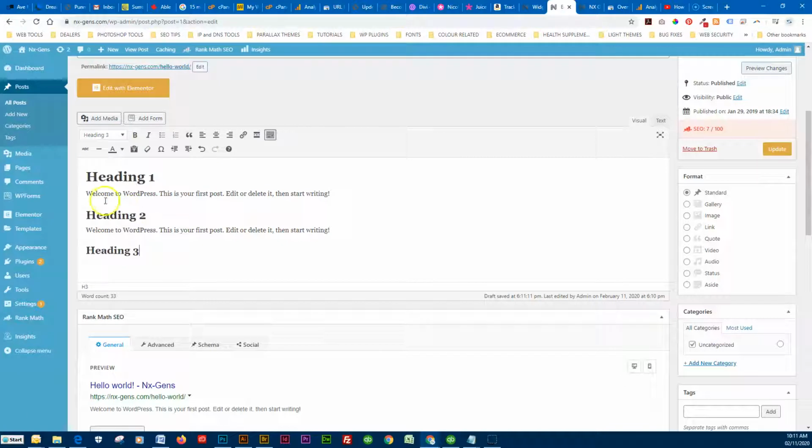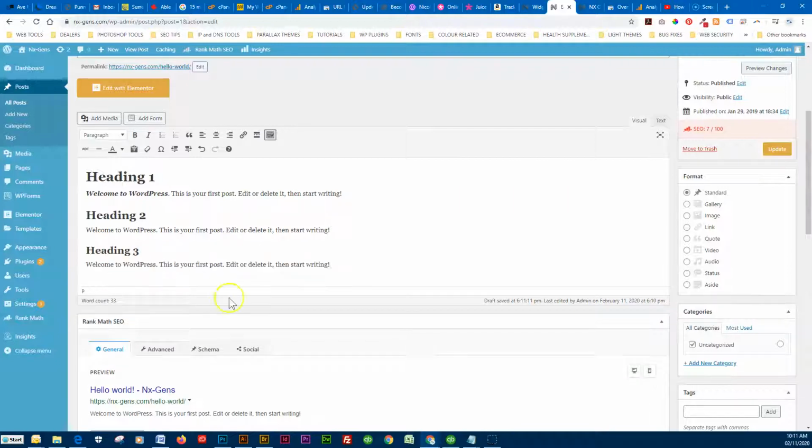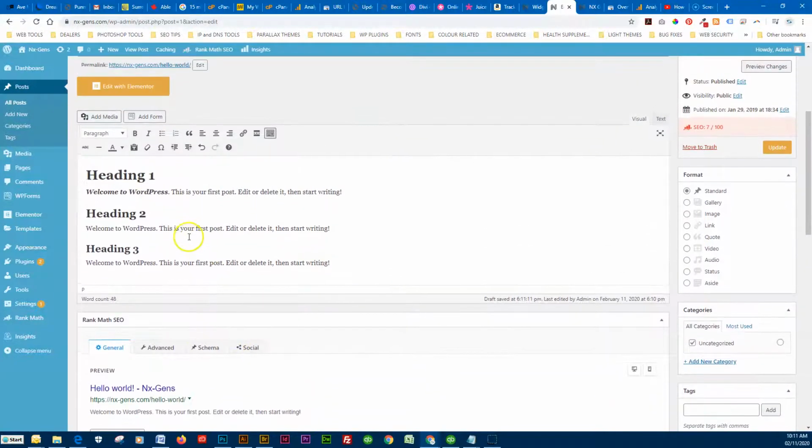So H3. Another thing too, whatever the blog post is on, try to get the keyword or key phrase in the beginning of your first paragraph as well. Do things like bold, italics as well. And then in your blog post, link to other pages within your website. Also, it's good to have external links going to other websites as well, opening them up in a new tab.